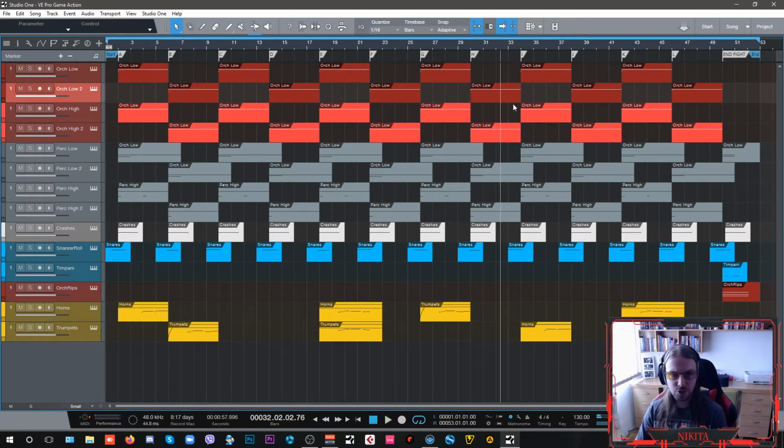And each one of these can play individually inside of a game engine as a separate piece of music. And then if you just add layers, so for example, this orchestra high here, and then they also have their own reverb tail. So once you combine them with these, now you can play these together as well.